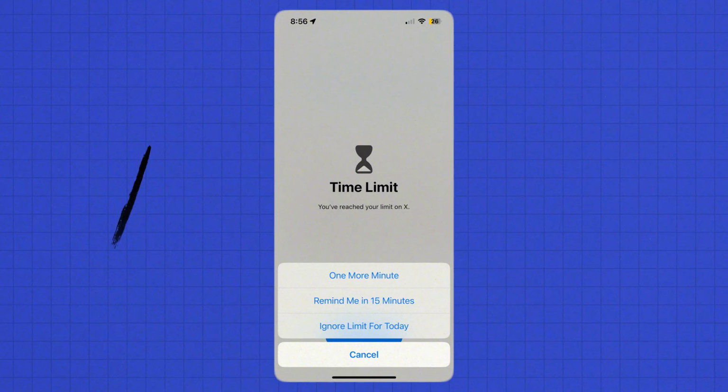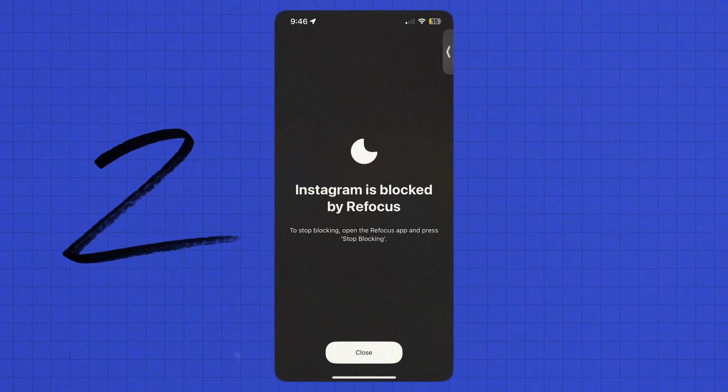And one of my biggest gripes with the built-in Apple blocking feature is that it really lets you stop it as many times as you want, or you can permanently stop it, and it really does not help you stop using the app. It will just kind of remind you that you have set a timer in the past, but it's so easy to skip past that. I feel like Refocus does a really good job where you can't do it from that screen. You have to go into the Refocus app, set your time, and do all of that. And so it is really nice when it blocks you out. It looks a little bit something like this, and it just kind of says Refocus has blocked the app.